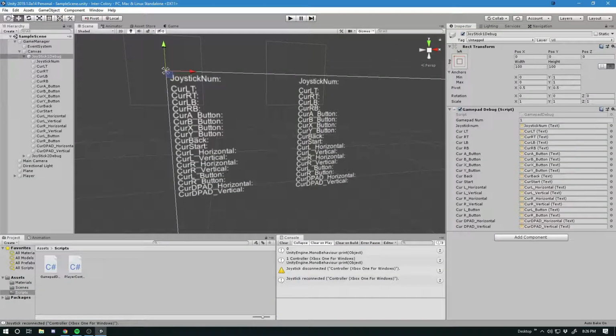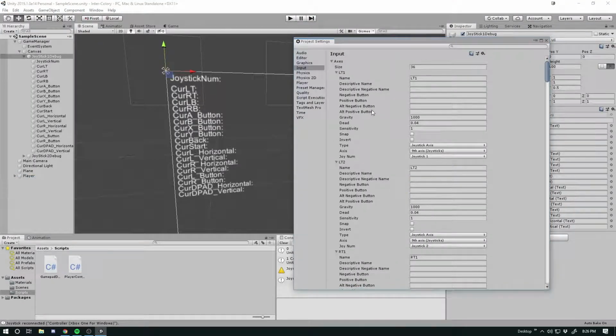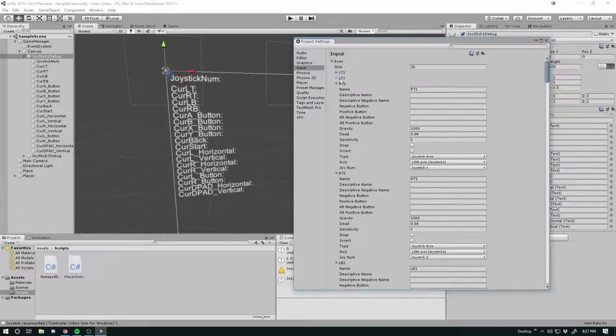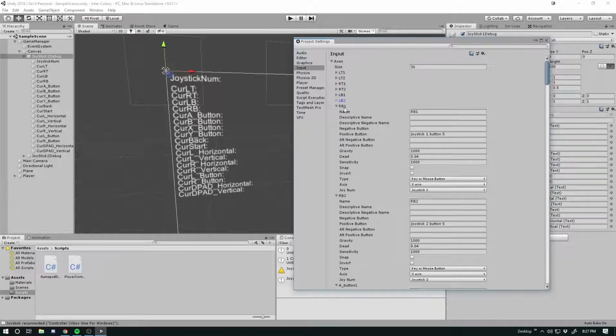Just to jump right in, I'm going to assume that you have an understanding of Unity, and you know where project settings is, but if you don't, it's Edit, Project Settings, and Input. You're going to go into Input, and you're going to have a bunch of axes there, and if you've never set up input axes before, you're going to have another entire set of them. But basically, you're going to create these axes that I'm showing on the screen right now.